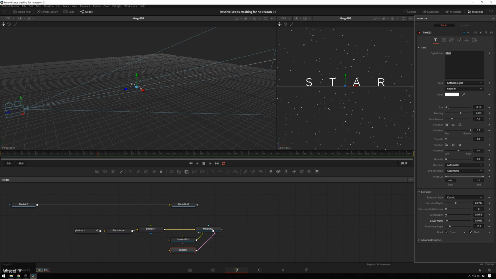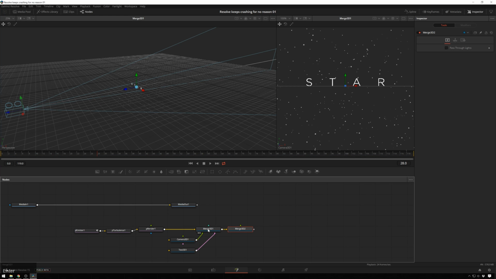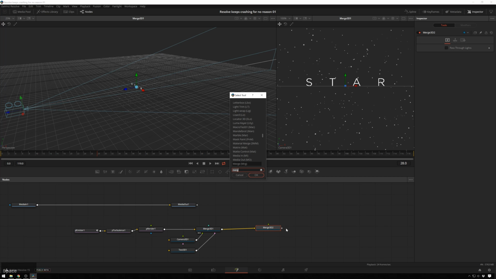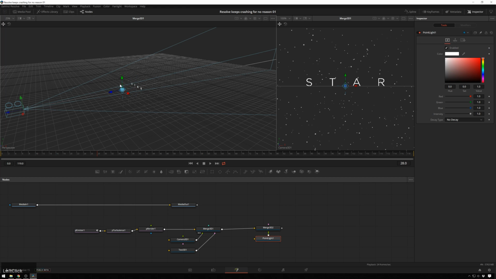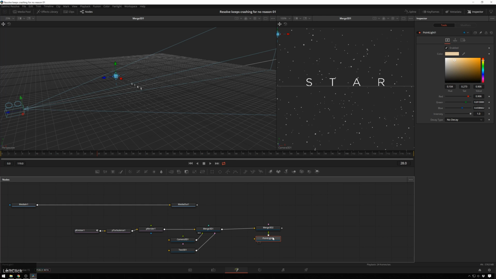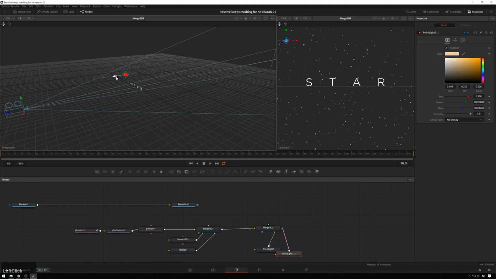And speaking of lights, we'll add in some next, and I'll do this in another merge 3D. You can do this all in one, but I like to keep them a little more layery. So add a point light, and we can move this point light sort of forward and up and to the left, and we'll make it a little bit warm. And then we can duplicate this point light and bring it in and move this sort of back and down and to the right some and make it a little bit cool.